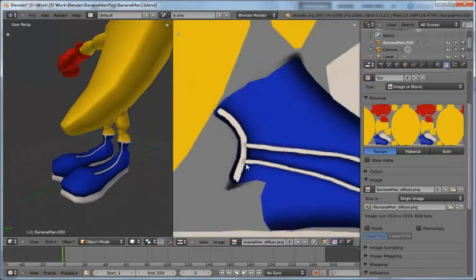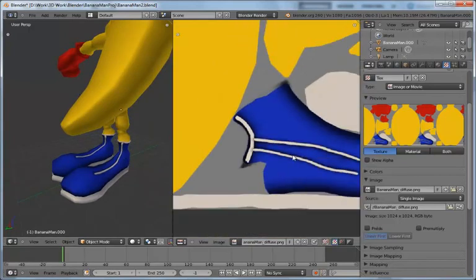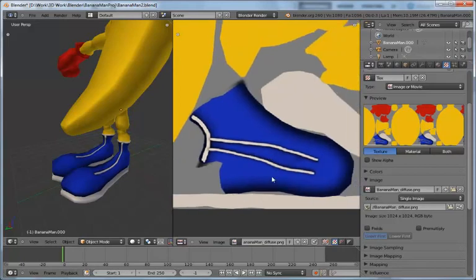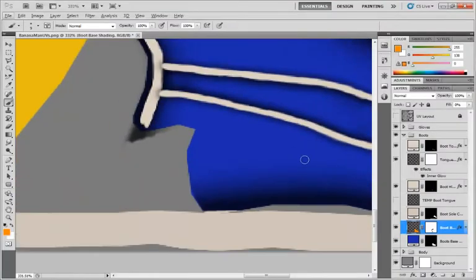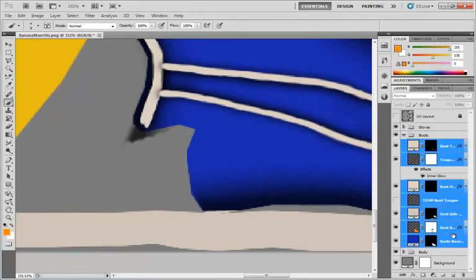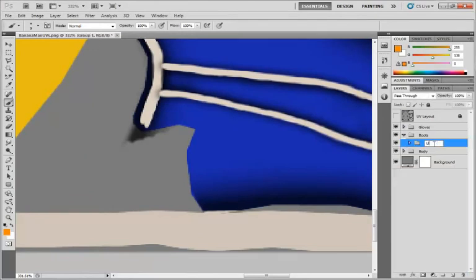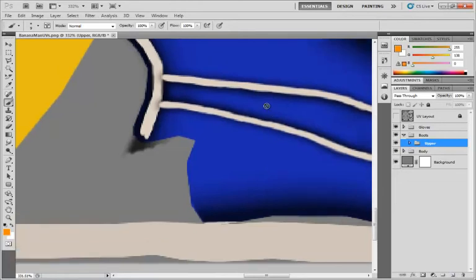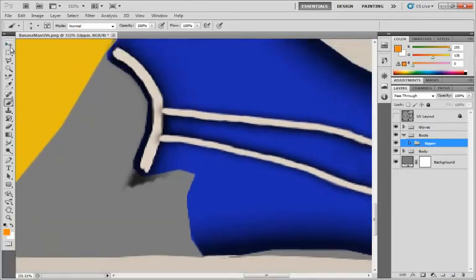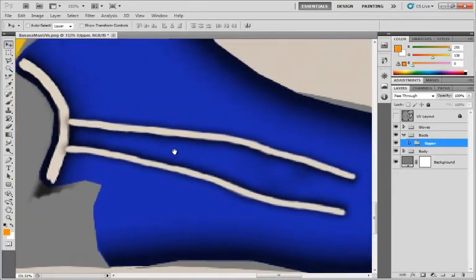So, to put some laces on, I want to do this in kind of a multi-stage process. So let's jump over to Photoshop. And I've got all of this stuff that I've got going on here. I'm going to put all of this into its own subgroup, which I'm just going to call the upper, which is, as far as I can tell, an actual shoe term, if I remember correctly. Now, I want to put on some grommets for the boot laces to go through. So let's do that first.